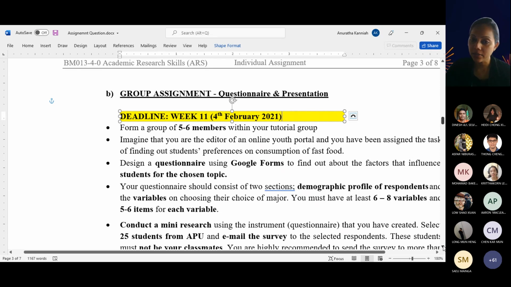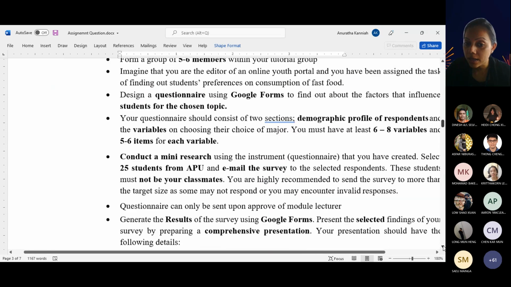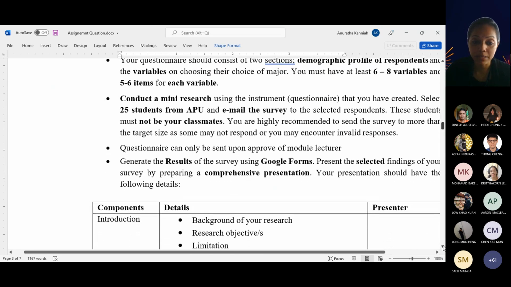Okay, guys, listen very carefully. Please cooperate, please listen. For the group assignment, you are responsible to find your own group members. I'm announcing it today. This is week 2. In week 2, I'm telling you that you have to do a group assignment, whose submission is in week 11, and you have to find your own group members. Do not tell me I don't have a group member. I didn't even know about the group assignment.